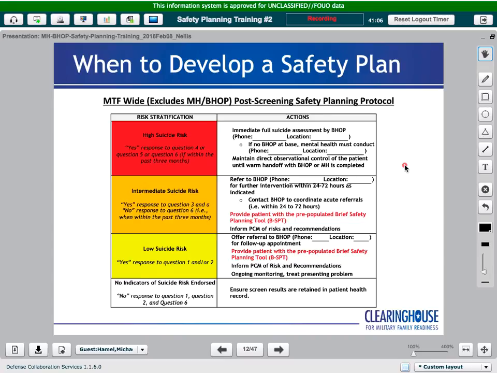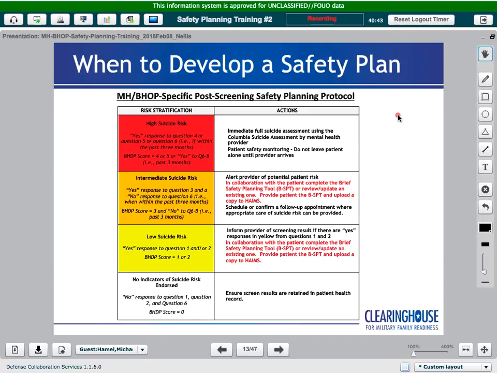And they'll be documenting the results of those cards within their own documentation procedures. The high suicide risk individuals, they'll still be immediately getting a full suicide assessment by either BHOP or mental health, and they will complete a full safety planning tool document as part of that assessment.